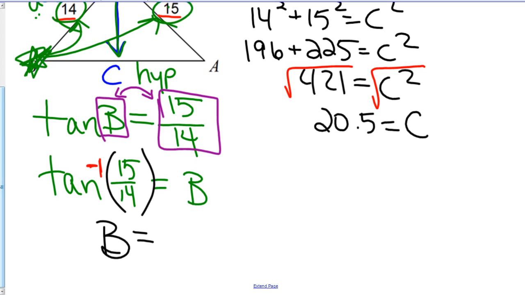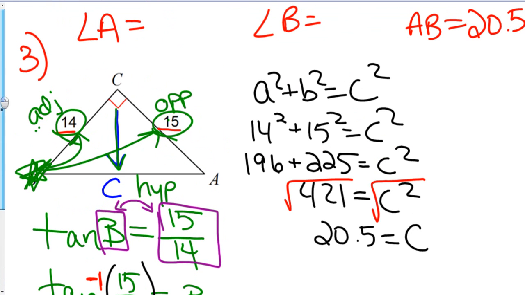Remember what I said about rounding to the nearest degree. Every time we do angles, we'll just round to the nearest degree. So we've got angle B is 47 degrees. So we can go up and put that on what we're missing. Angle B is 47 degrees.